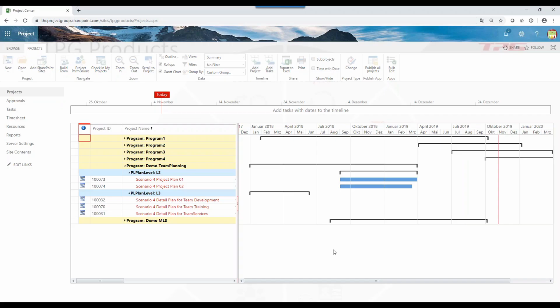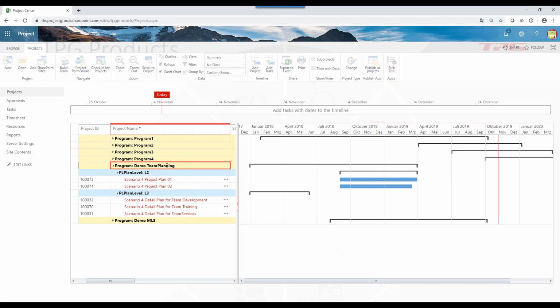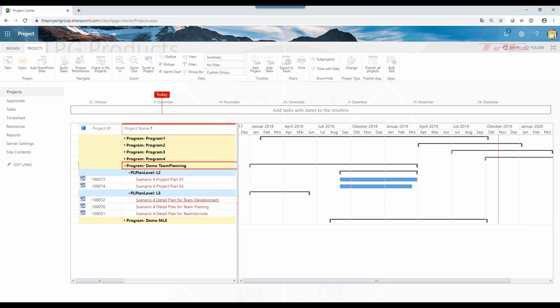So what we see here, same project server as before. I have another program which I called Demo Team Planning, and just a quick view into one of these project plans. So there are 2 project plans, and below on another level of the program, I have schedules for each team which is involved in that program.